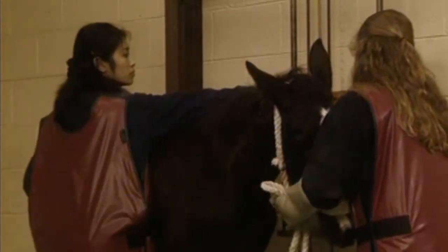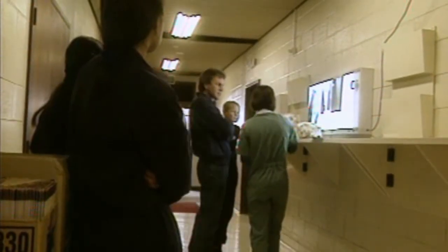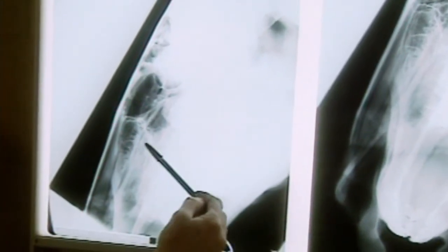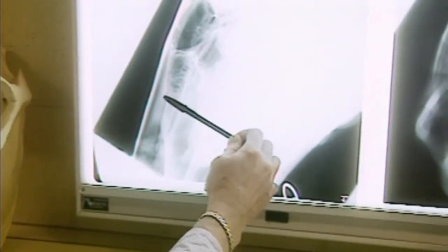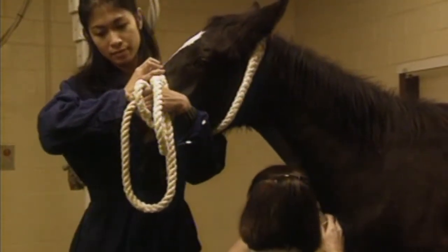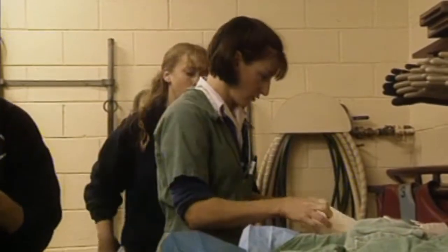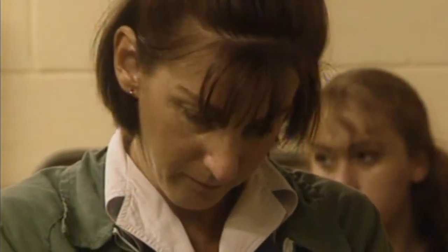Inside the X-ray room, the students are preparing Plugger for his X-ray. Dr. Cathy has the results and it's not good news. Plugger's nasal cavity — where his nostrils go in and the air goes up into his lungs — has very little air at all. It looks quite white and dense on the X-ray, indicating something in the nose is obstructing it. This means Dr. Cathy is going to have to put a camera up the horse's nose after all. Concerned he won't be able to breathe with the camera in place, she decides to perform a tracheotomy — making a hole in the foal's throat so he can breathe.